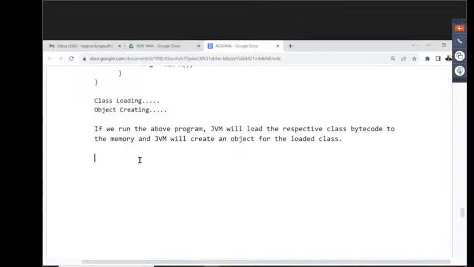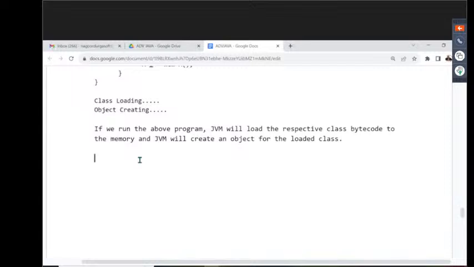Still, Java is an object-oriented programming language. Every operation inside Java is associated with objects only. That's okay, I agree with that. But for heavyweight or lightweight, the number of objects created is a factor. If you create fewer objects in a Java program, the program is lightweight. If we create more objects in the same Java program, then that program is heavyweight. Okay, now whatever it may be, my requirement is what?